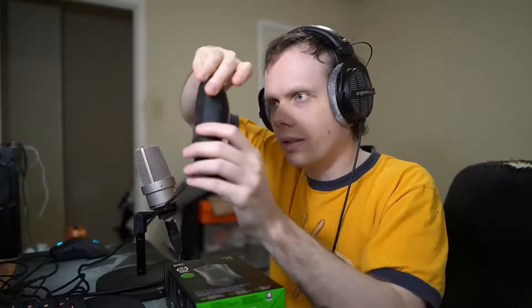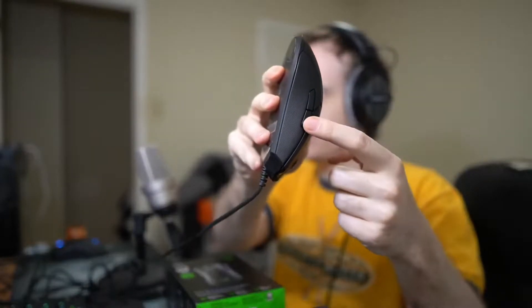If you want a mouse where you just put your hand on it and it feels optimum — depending on how you hold the Viper, you may not feel the right-side buttons. But a lot of times when I'm holding this mouse my fingers are rubbing up against these buttons and it's just so goddamn annoying. Sometimes it's fine, like I can't feel the buttons on the right side when I'm in optimum claw grip, but if I palm this mouse my ring finger just goes all over those right-side buttons.